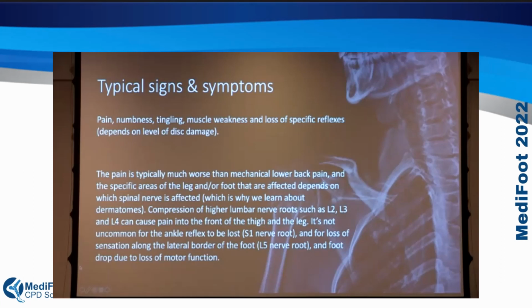So it can be incredibly painful for individuals, and as we all know, it's not helped by moving about. Some compression syndromes are helped by moving about, but this is not particularly helped by it. So there's an awful lot of discussion about the best way to manage disc problems. A lot of patients end up having surgery.